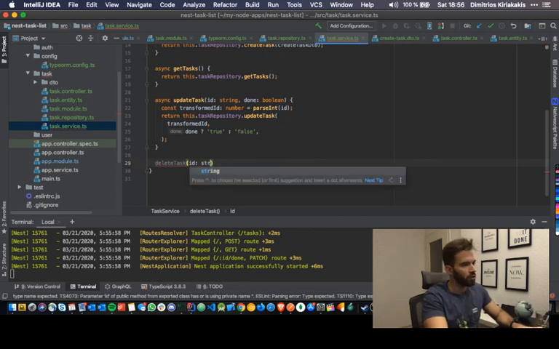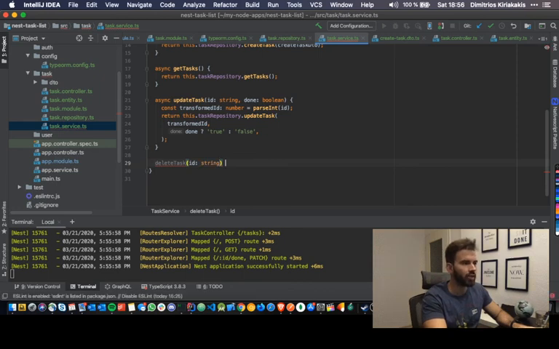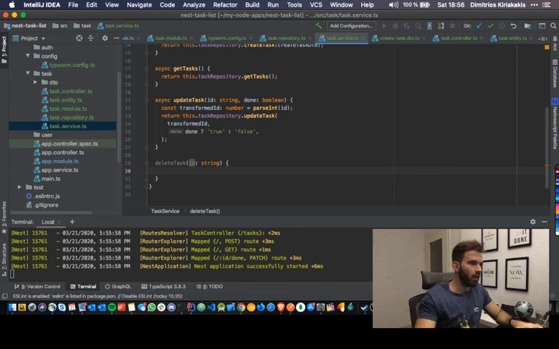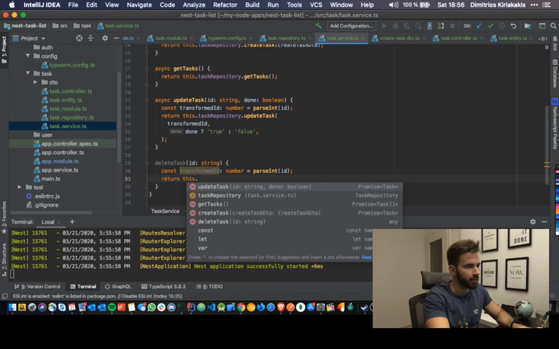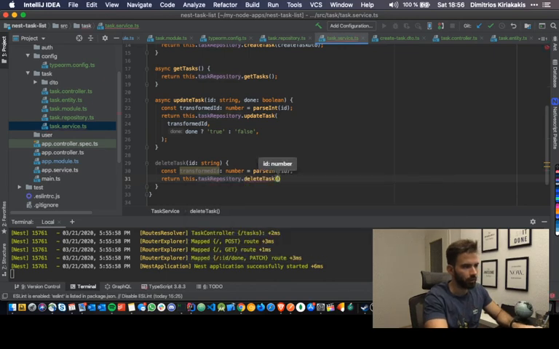It comes as a string from the URL parameters, so let's quickly transform it into a number, and then return the task repository delete method that we created, passing the transformed ID as a number.